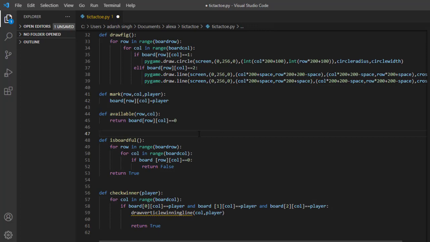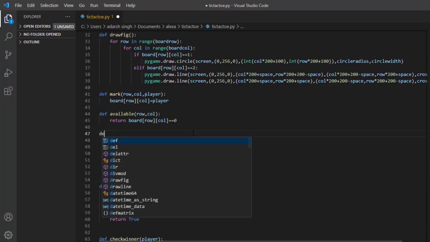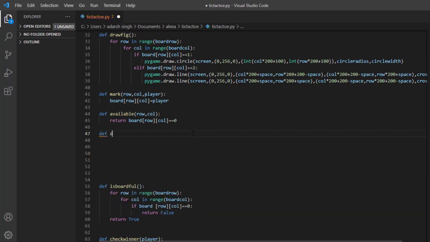And after that, just come back to your function slots and create a function for the winning lines. I'm just taking some space by clicking enter. Now we have the space, and start creating the function def draw vertical winning line. I'm giving it the full name, you can give as your choice, and in the bracket write col comma player.